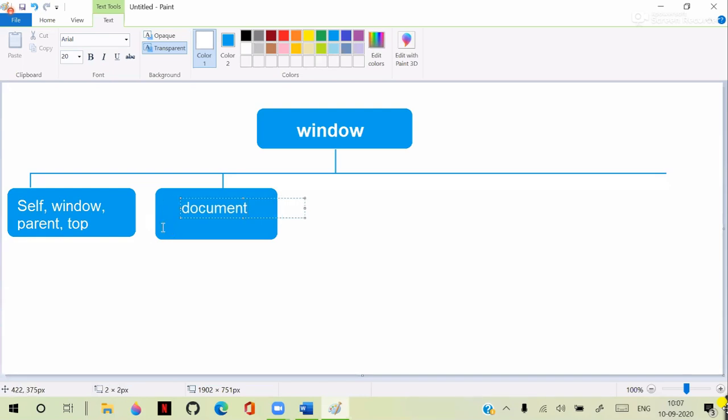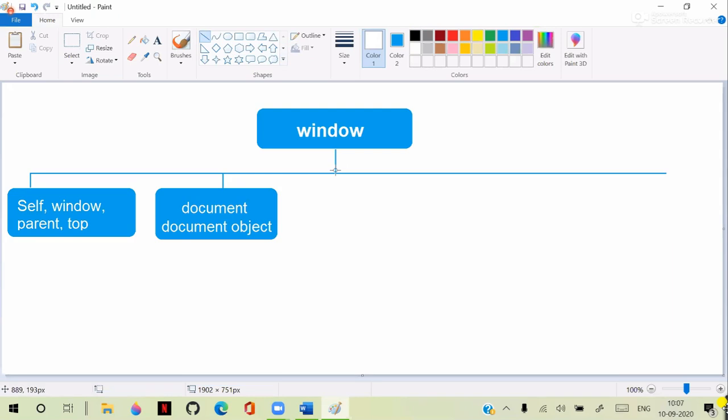This is considered the document object. The window also comprises of another important part. These are all about the browser.